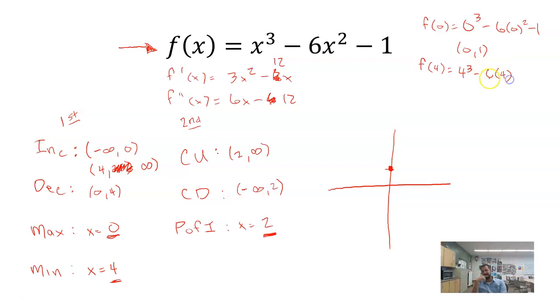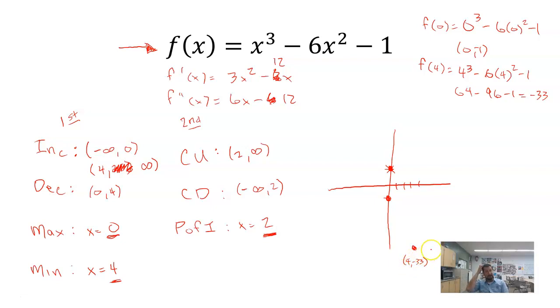Now, I apologize that I didn't choose a better function to look at, but when I find my minimum, I get 4 to the third minus 6 times 4 squared minus 1. That's 64 minus 96 minus 1, that gives me negative 33. So the point 4, and again, I apologize, oh, that's supposed to be negative 1, not positive 1. Dang it. That's negative 1 right there. I apologize, so negative 1 down here. So now I've got the point 4, negative 33, which, again, is not to scale, but this point 4, negative 33 is on the graph.